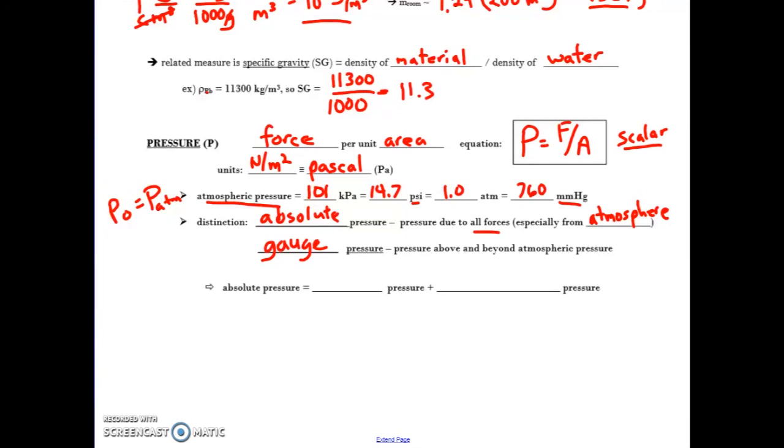And you might ask, well, why don't we just include that in there? Why do we distinguish between it? Well, that's because air pressure, and we'll talk more about this with some demos, is on the inside and the outside. So generally the net pressure due to the atmosphere cancels out, and what matters is the above and beyond part, the gauge pressure. So that's what's going to dictate how an object is going to behave, unless you set up a system where you seal off air in one arena, so that the difference between inside and outside is the absolute pressure plus the gauge pressure.